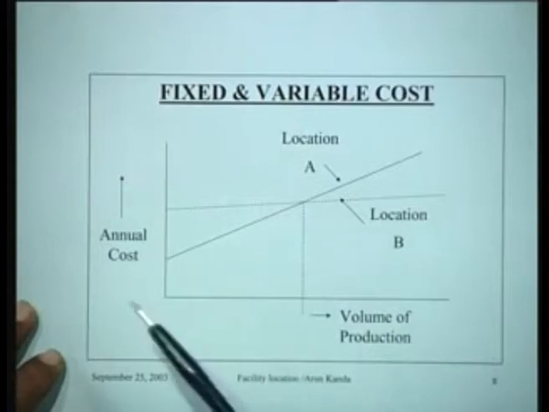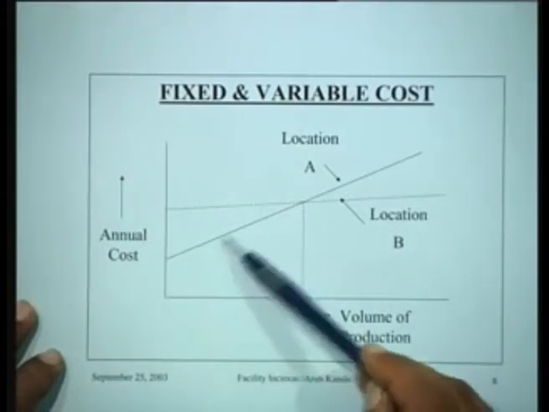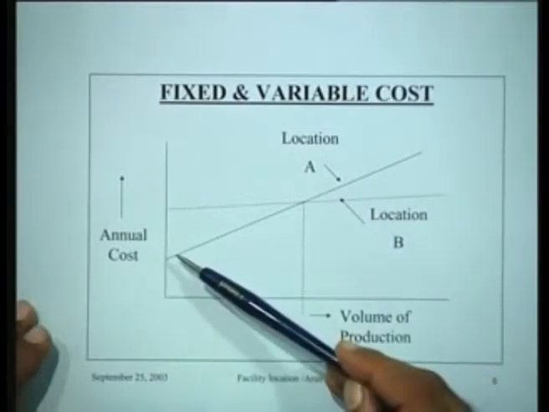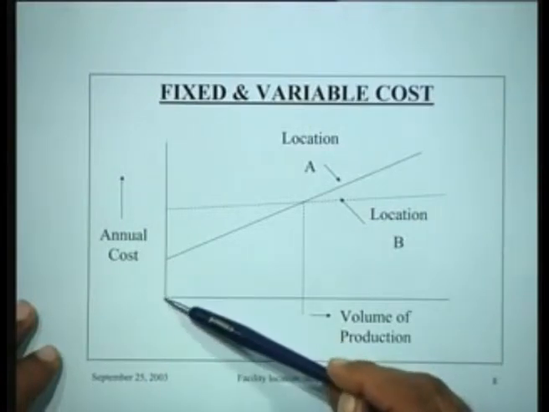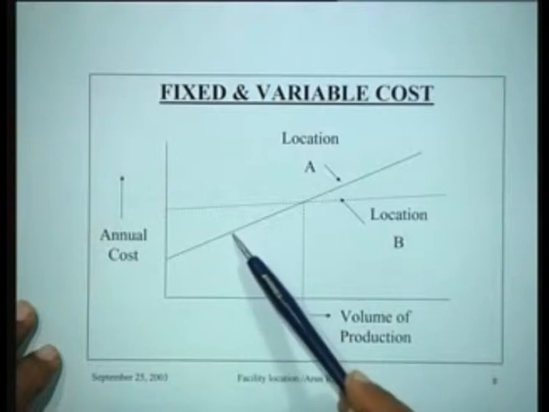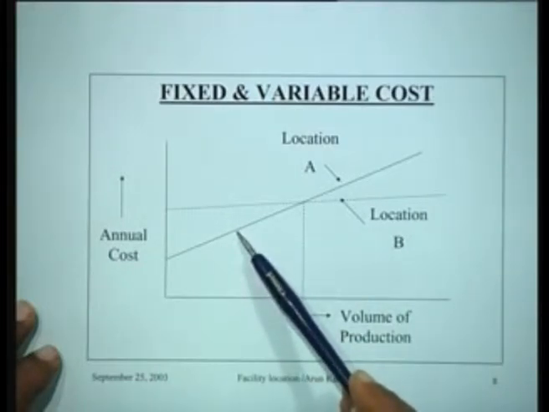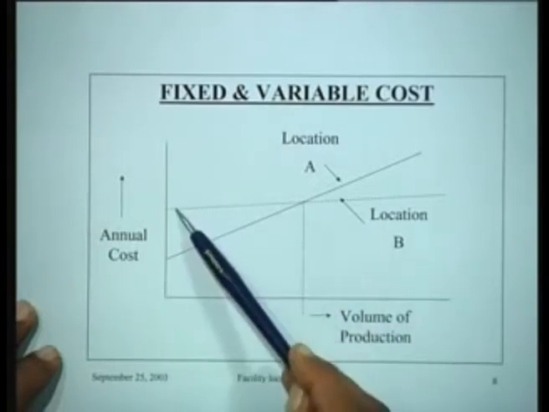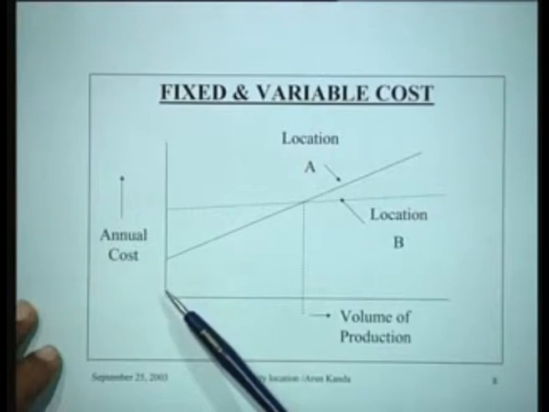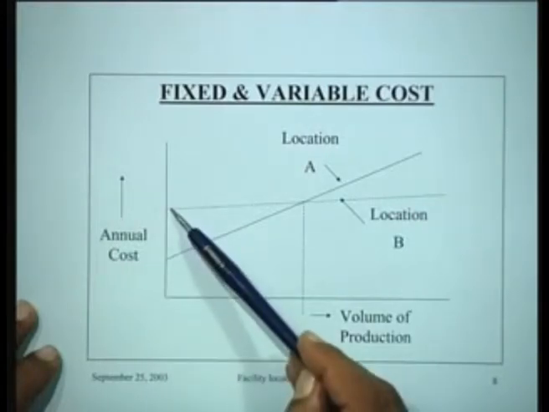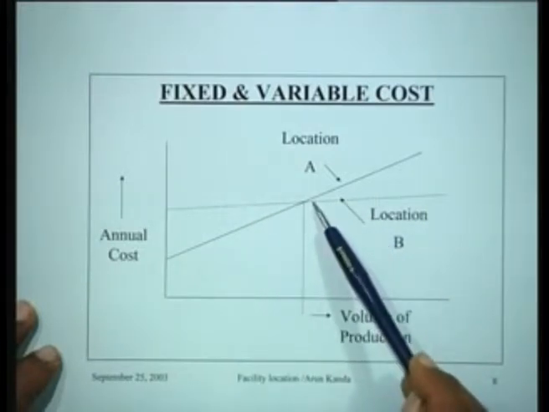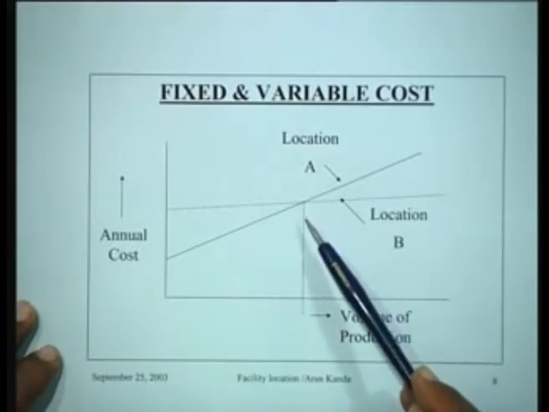Now if you compare these two sites, what you find is that Delhi being comparatively less industrialized, it's easier to get, let's say, land in some areas. So the fixed costs are relatively smaller and the unit variable cost is typically higher, that is, the operational cost will be higher. Why? Because the infrastructure probably is not as strong to supply the raw materials and the various other components of cost. Similarly, in Mumbai, it is very difficult to get land, very expensive sites, therefore the fixed cost is higher in Mumbai, much higher, but comparatively the unit cost or the annual cost will be lower because a much better infrastructure exists for dealing with these things.